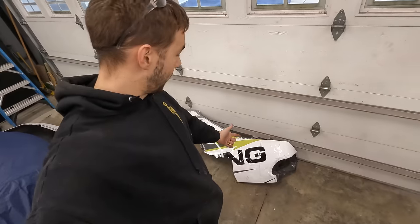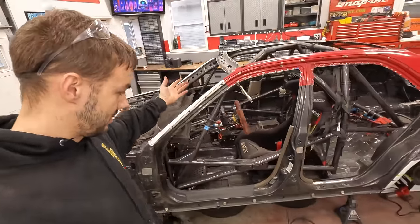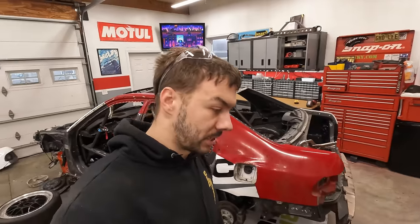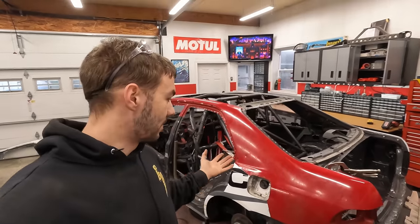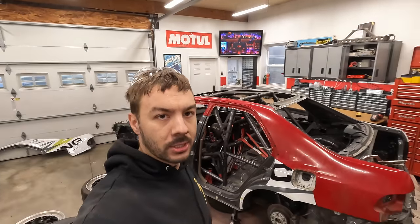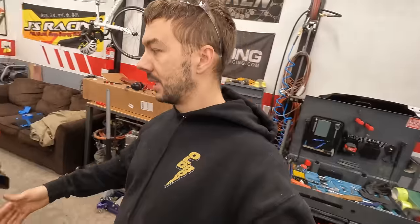So anyway, quarter panel off, red quarter panel on. So hopefully you guys find this somewhat interesting. I've never done this before. So like I said, I don't really know if I'm doing it the right way, but kind of figuring it out along the way. You know, that's the beauty of having your own projects, is learning new skills. Especially if you have a race car, race cars don't have to be perfect, right? So it's kind of a good excuse to just try stuff on your own, save some money.